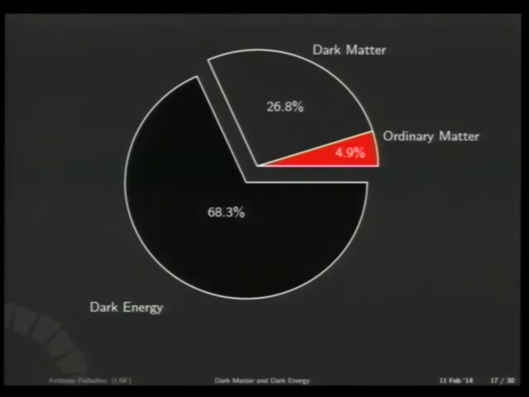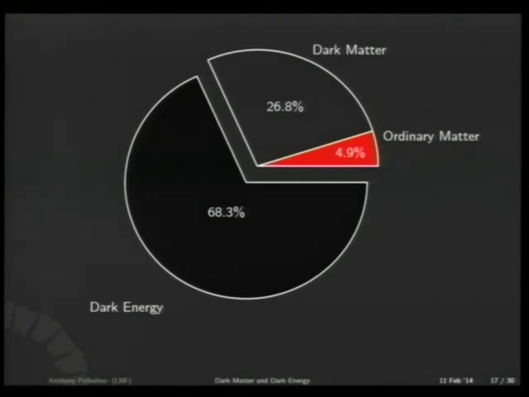And all the data he had up until that point said that it was pretty much fixed. Okay? So he said that the constant is equal to the value that just sets these equations equal, and you have a stable universe. 2 years later, Hubble discovered that the universe is actually expanding. So Einstein said, oh, this is my biggest mistake. I made a blunder. I could have predicted this from my theory 2 years earlier. And so he regretted that his whole life, that he didn't make this prediction.